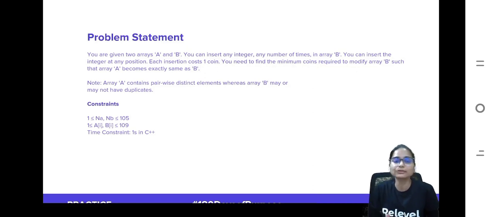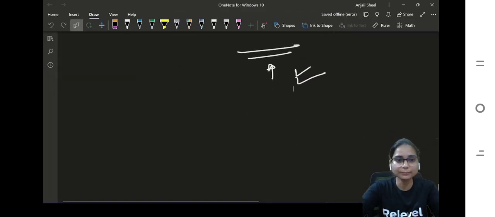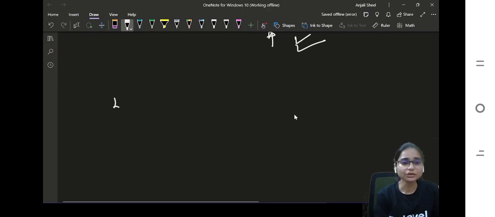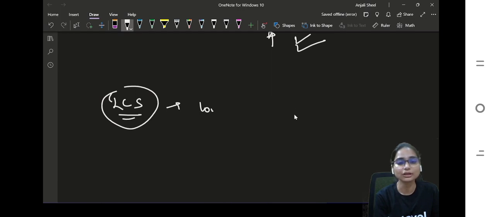Because here also, in whatever approaches we have discussed, what are we doing there? We are getting rid of the elements in A which are not available in B. So obviously we are left with some common sequence. So it is saying, first of all, find out the common sequence and then move ahead. I'll take you there step by step. It is saying you have to use LCS here. What is LCS? That is longest common subsequence.